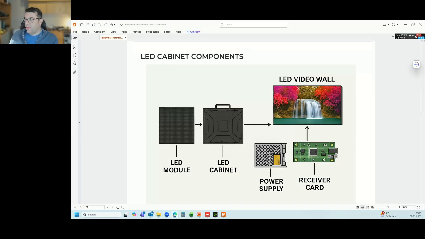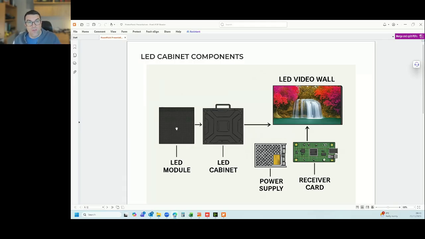Regardless of who you're working with, there are several pretty common components that fit together to make up an LED wall system. The first thing that you have is the LED module. So the module is the thing that has the physical LEDs connected to it.